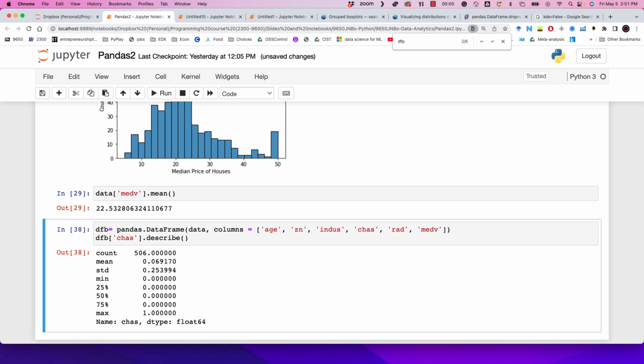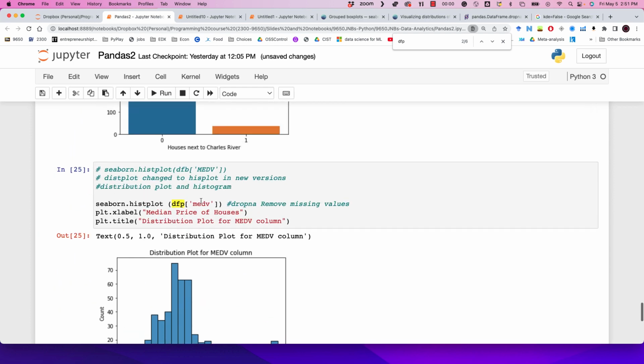And again, we can combine that with the knowledge we had from here. So if I was running this to plot on CHAS, and I can say proximity of houses to the river.